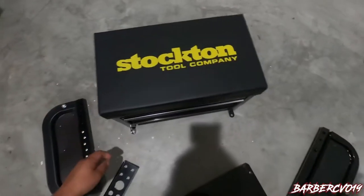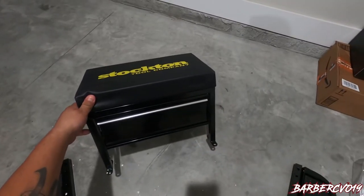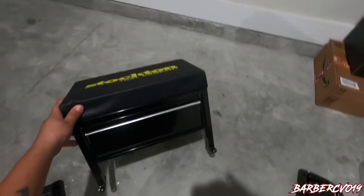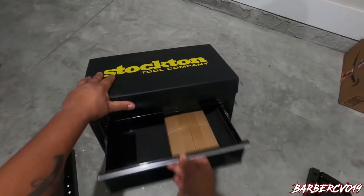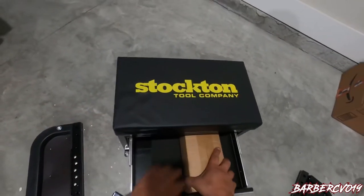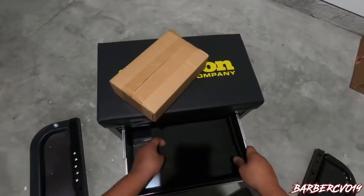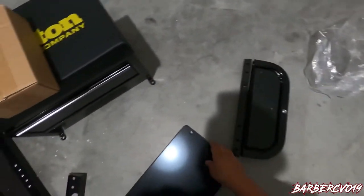And the main part of the tool. So what we got here, let me see. Let's check it out. So we got a little drawer there. What's in here? Let's check it out and see what's in here. Looks like some tools so you could actually mount these things. All right, we're gonna look at the instructions real quick and then we'll be right back while we install these.